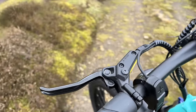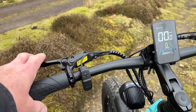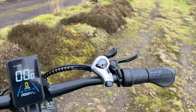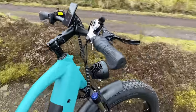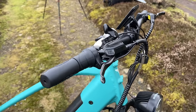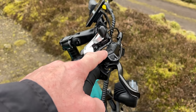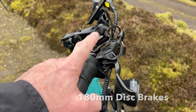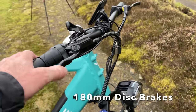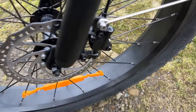And hydraulic brakes. Hydraulic brakes are brilliant, really easy to use. You can literally use one or two fingers on these. I don't have a problem with cable brakes, to be fair. Maybe on this one it benefits from having the hydraulic ones. But if you do have a problem with these, they are a bit awkward to bleed. You probably need to take it to the shop if you're not mechanical in your way of thinking. But the cable ones are easy to do. But these are super, super strong brakes. You'll fly down some hills and be able to stop with these.